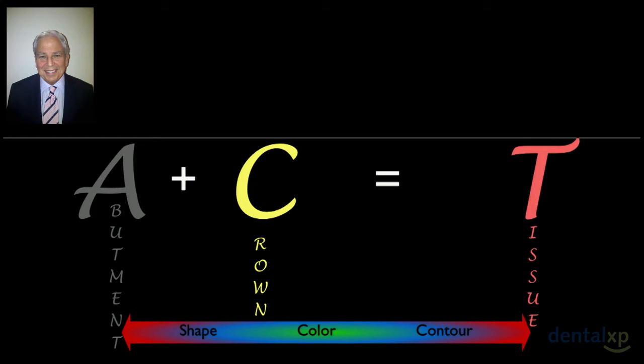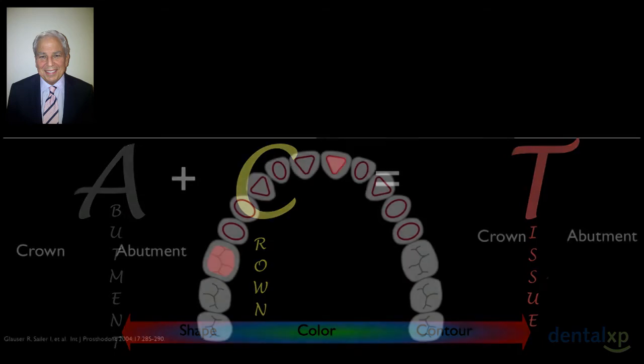So when we have that perfect tissue, it is going to be made up of a certain percentage of the abutment and crown. Now, is there a perfect percentage, or a most probable percentage that is going to give us the best result? Well, that's what we'll spend the rest of this time talking about. The other interesting thing is that all these components, the abutment, the crown, and the tissue, have the parameters of shape, color, and contour built into them. And each one is going to interrelate with the other, and it's going to have a synergistic effect upon the potential positive results that we're going to see.